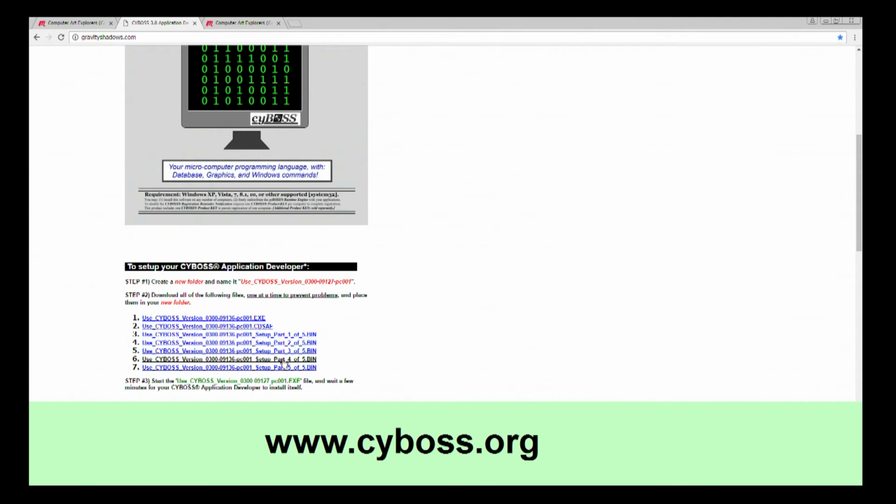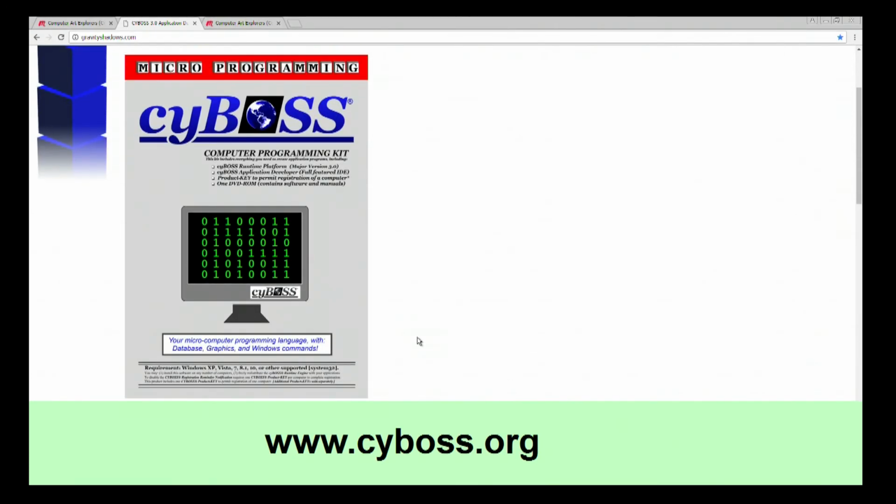We take you step by step, show you how to do the install, and show you how to get up and running in it. It comes with a full-blown manual, so you don't have to search the web for how to use this. It's completely self-contained, and it's extremely easy to use. Most of the syntax is classic BASIC. It's been around for 40 plus years, but it's a very powerful language. It's got some great graphic commands in it, so that's the reason why we're using it for Computer Art Explorers.